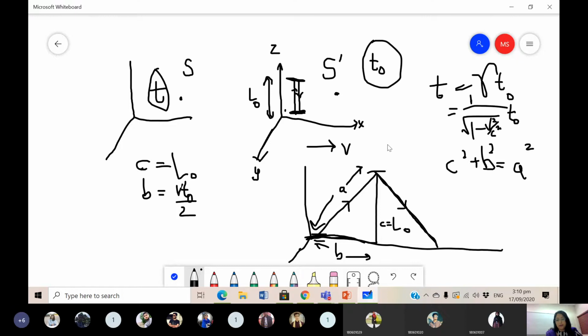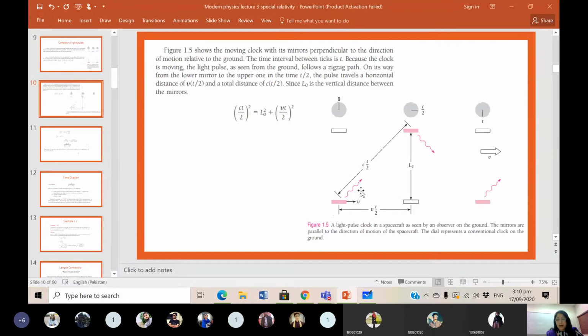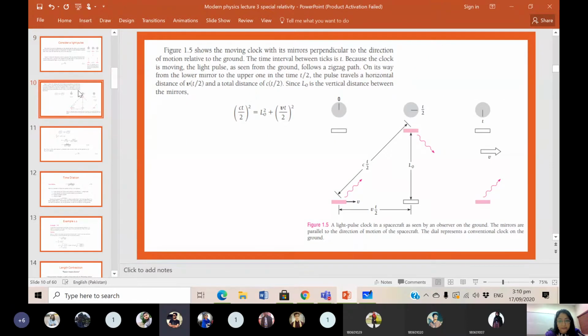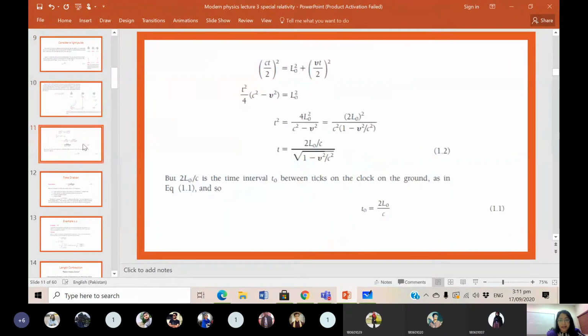And what will our A be equal to? Because it's traveling at the speed of light, this is a light pulse. So we're writing everything in terms of distances. This is L naught. The vertical distance will remain the same for the apparatus. It's not going to change because there's no motion of the frame in this direction. And this distance is v into t divided by 2. T divided by 2 or t naught divided by 2? एक ही बात है. नहीं, एक बात नहीं होता. Just one second.